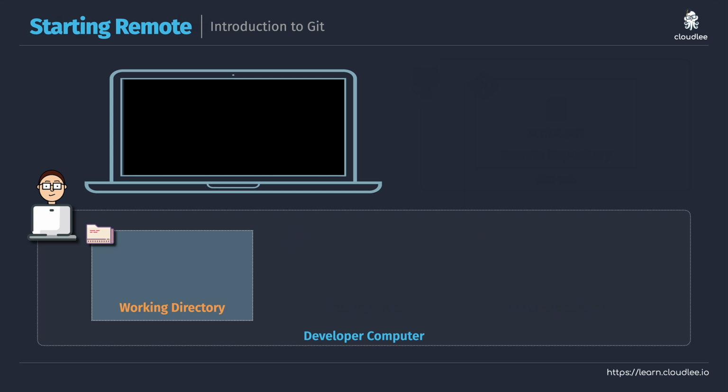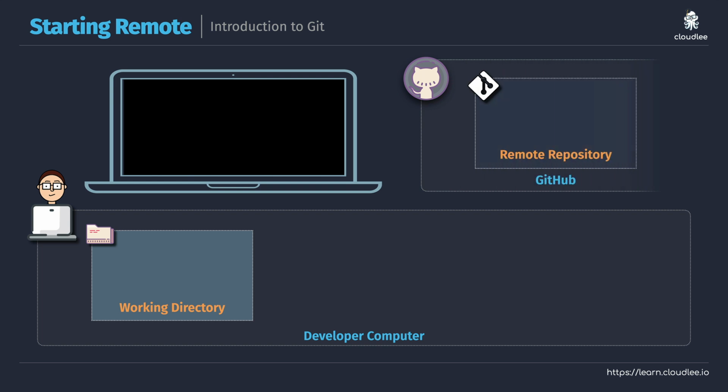So what do I mean by that? Well, rather than going and initializing a local repository, I'd suggest that you go and set up your remote repository first. Get a GitHub account, an Azure DevOps account, Bitbucket, whatever it might be. Set up your remote repository, and then we can do something called git clone.